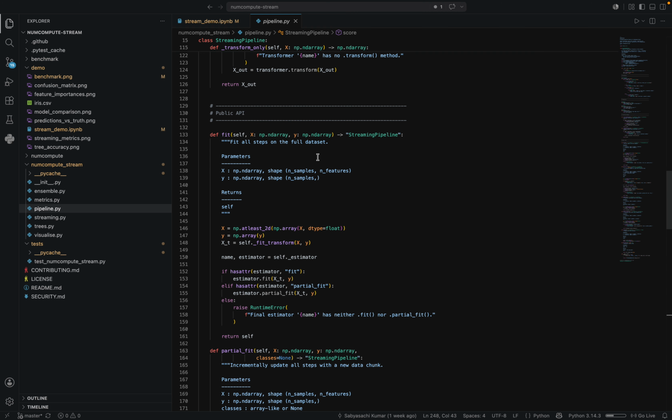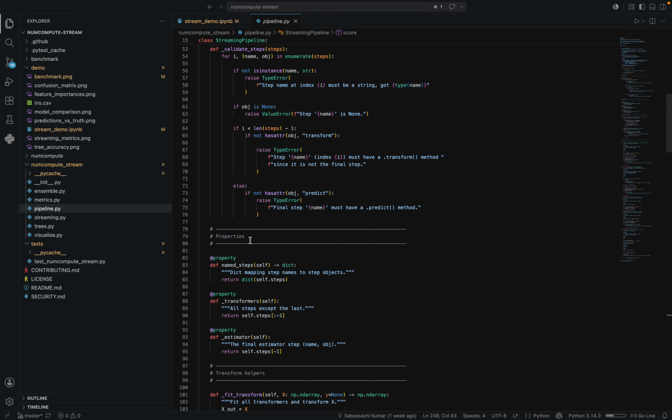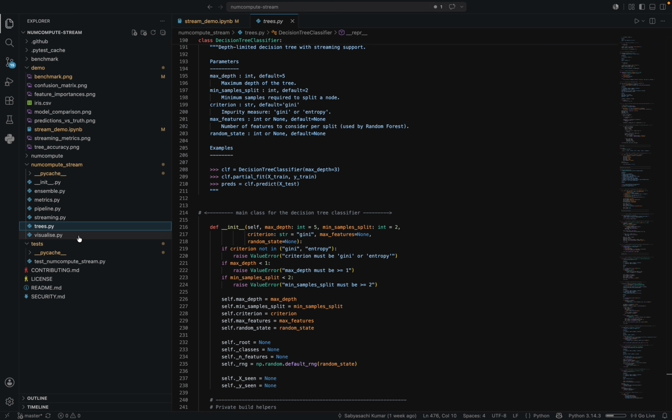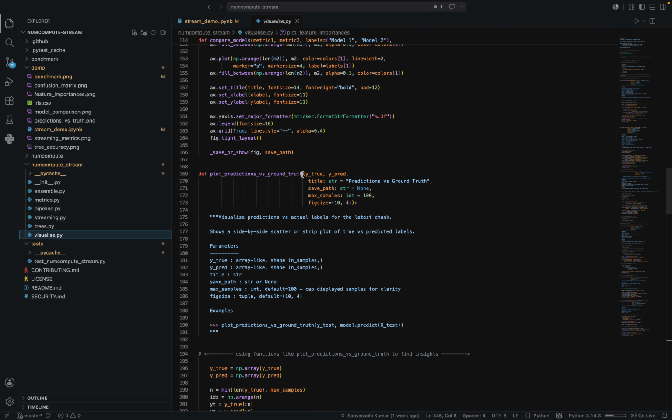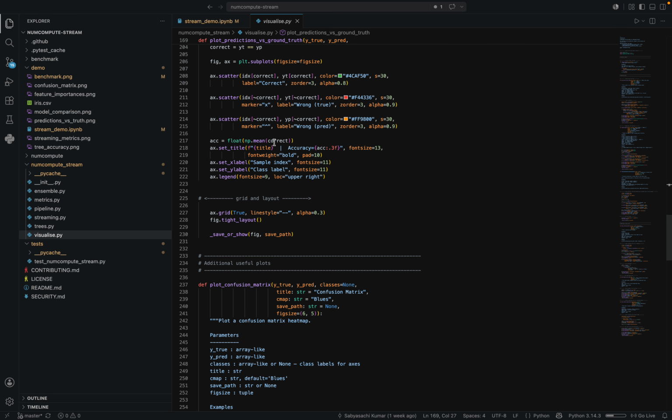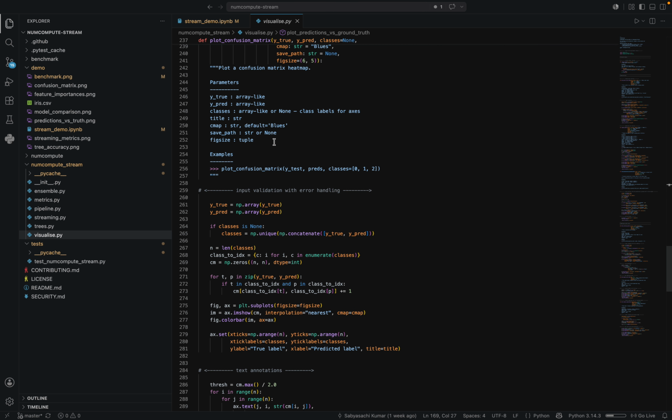I'm also handling these misleading values inside the pipeline. Next, I'm doing visualization, and it is only built using Matplotlib, which is important for the visualization.